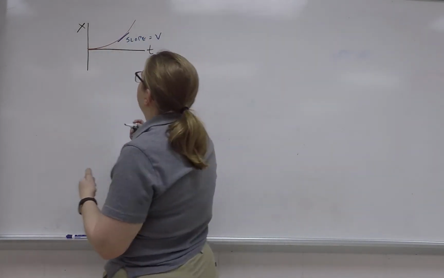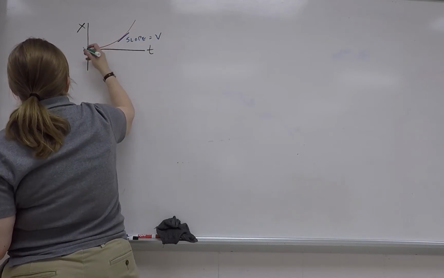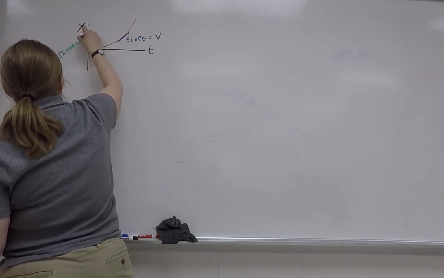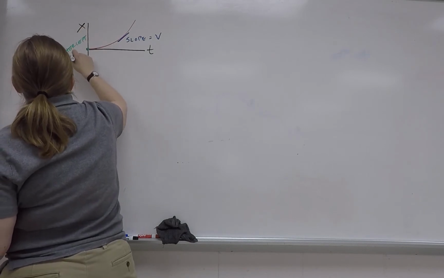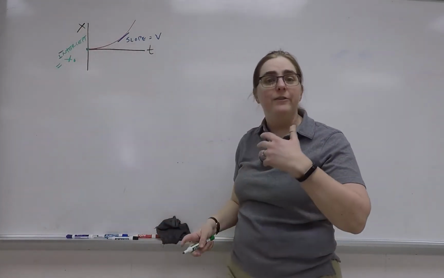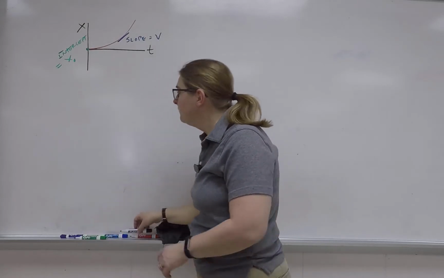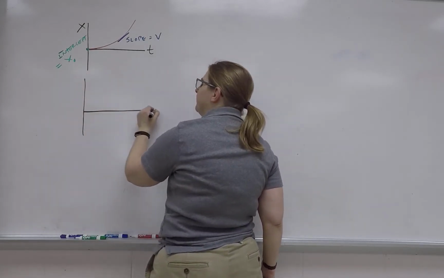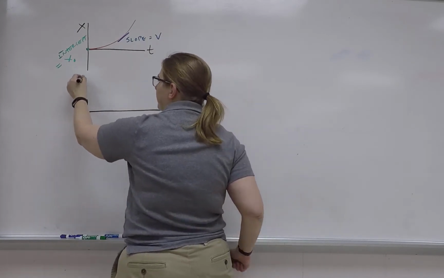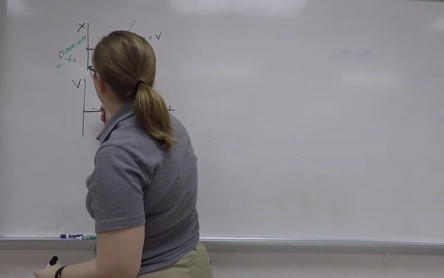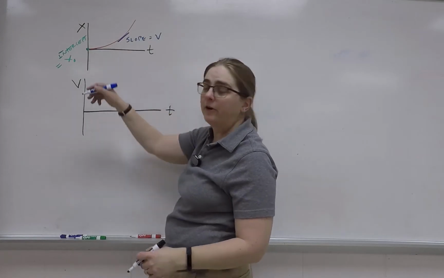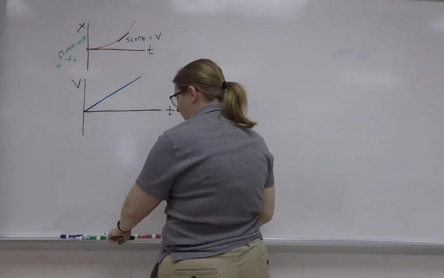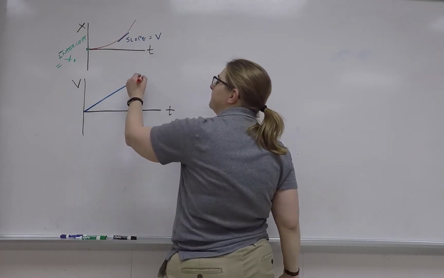We also assigned some meaning to the intercept of the graph. We said intercept is the position at the time of 0, also known as the starting position. Now from there, we also did velocity versus time graphs, where, like with this one I drew, I start with a slope of 0, and then it gets bigger and bigger, so I have an increasing velocity.